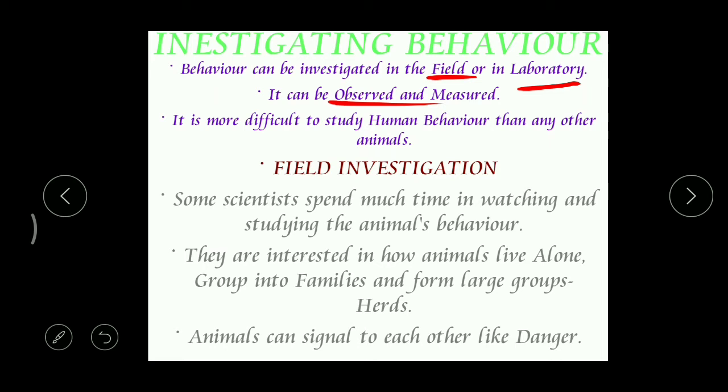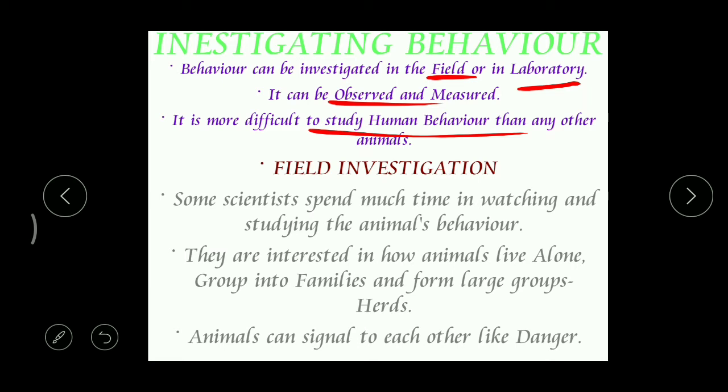Now and then we can find some psychos. Have you seen? Psycho means what? There are some mistakes. Whenever there are some mistakes in this behavior, then automatically that leads to this psycho behavior, right? And it is very, very difficult to study human behavior compared to any other animals. And already we told why: this human is a very, very intelligent animal, right?